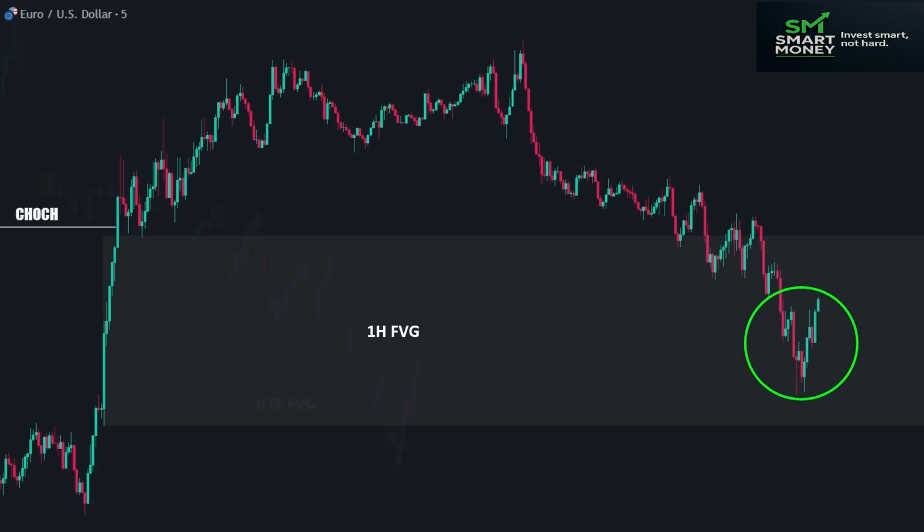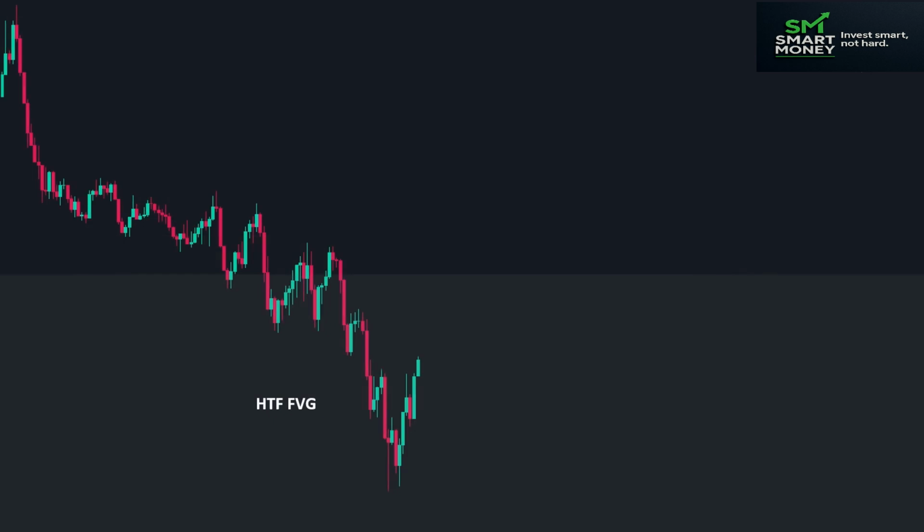If we look more closely at the price action inside the 1-hour fair value gap, you'll notice that price has violated this bullish FVG by breaking and closing below it, which resulted in the formation of an inversion fair value gap. This IFVG is now more likely to hold and act as a new support level, giving us a solid entry point for a long position. From here, the expectation is straightforward. Price will retrace into the IFVG before continuing its move to the upside. That's your second layer of confirmation.